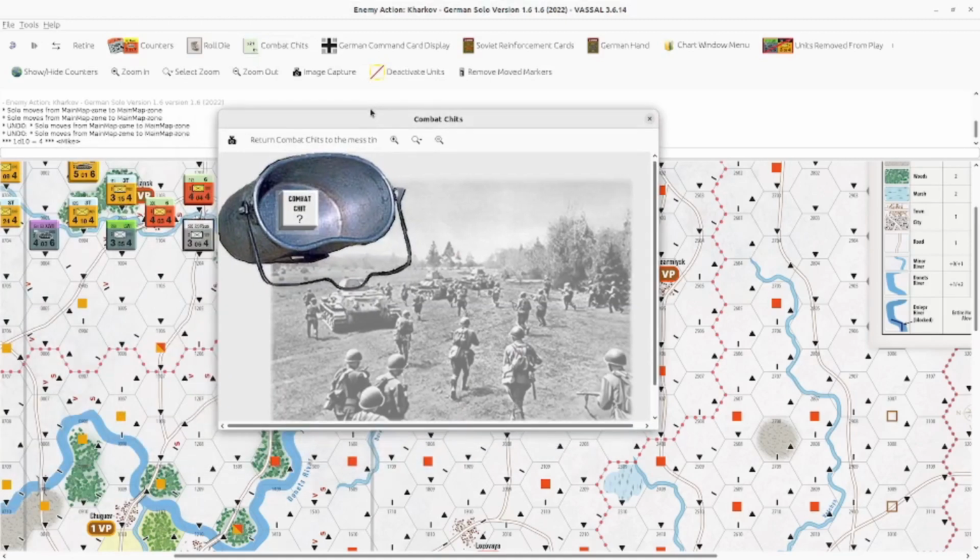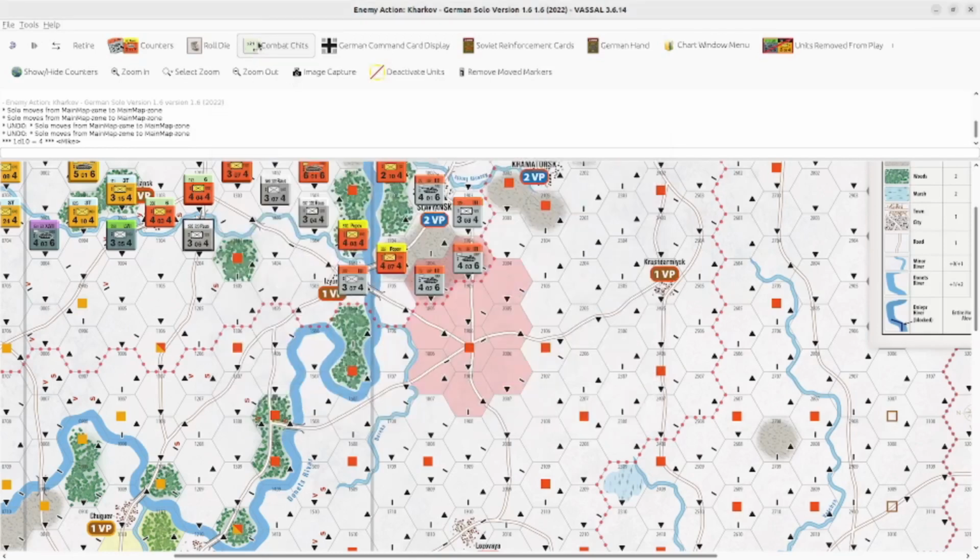Oh yeah, this is it. The combat seats, and you draw, and there's this useful button to return all the combat seats back to the mag. And again, as I've said, then click here and it just disappears. So again, it's perfectly possible to have your physical cheats and just draw them. There's nothing in the game that prevents this.